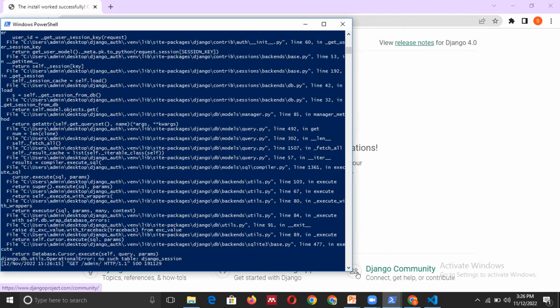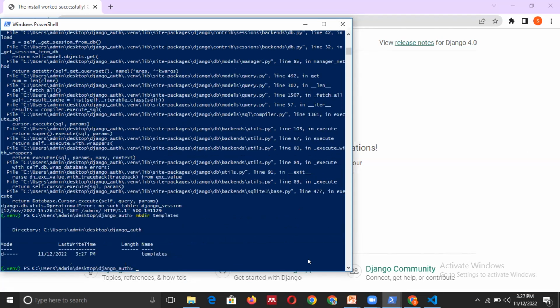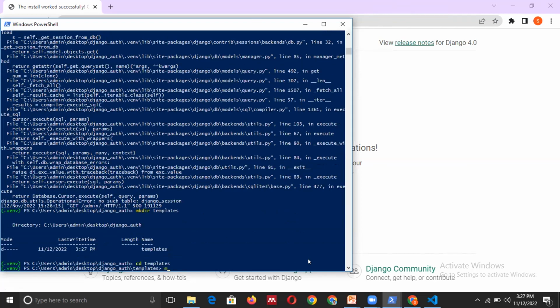Okay, now let's make the login page. For that, I'm going to create a folder named templates. Inside the templates folder, create another directory, registration.